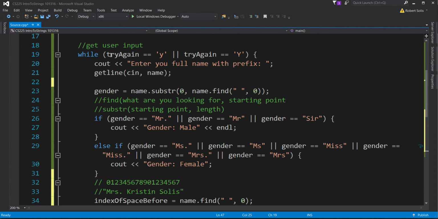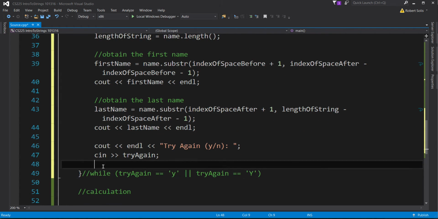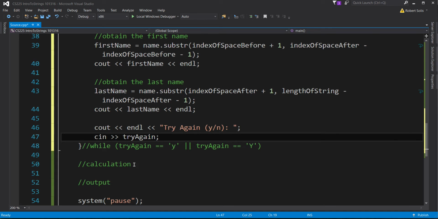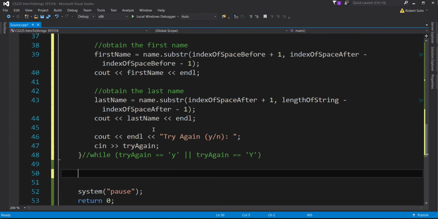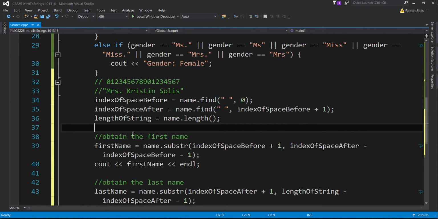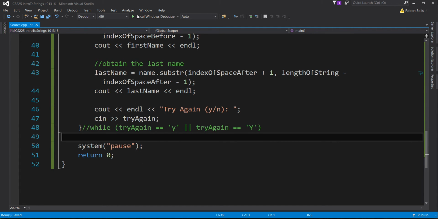Let's just make sure here. What I like to do, if the code goes off screen, I'll just simply take all this right here, copy it, and I'll put a comment over here and copy the code here. That way you know that this curly bracket belongs to the while statement. The calculation and the output was really part of this program inside the while statement. So I could have done something like this. I could say, well, that's really part of the output, and that's really part of the calculation. So I'll just leave those comments out, and then we're done over here. So let's see what happens. Save the code, run it.